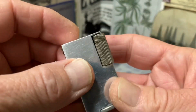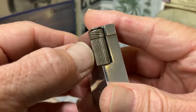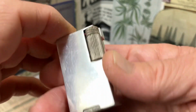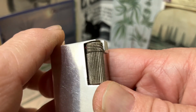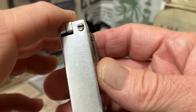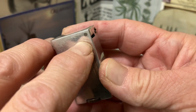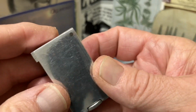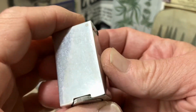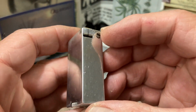A very fat and robust roller with an interesting execution of both the fluted part of the roller where the thumb actuates it, and also up here on the top part where the file actually causes the spark up against the flint. Inset flint spring screw, appears to be one pin holding the hinge in place. And it has a high polish, very shiny finish to the aluminum construction of the lighter.